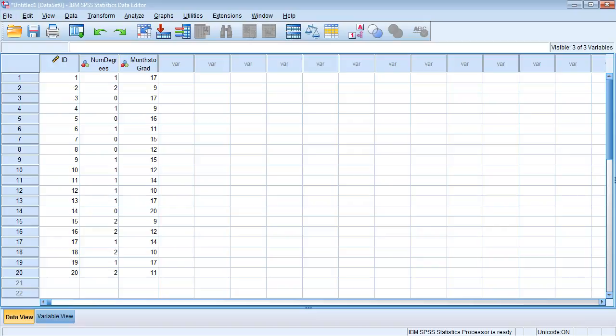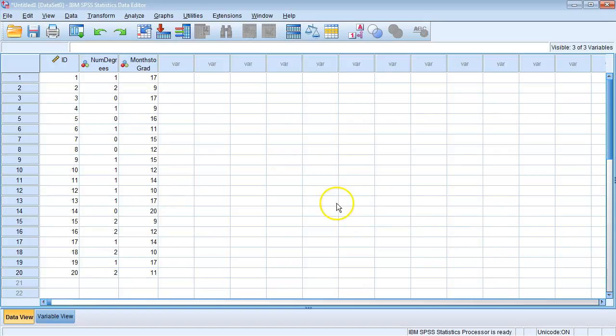On page 321, they showed how to compute things by hand. The only reason you need those last two columns. For SPSS, all these computations involving x squared and xy are done in the analysis. So we only need those first three columns, the student ID, and most importantly, the second and third columns representing the number of degrees and the months to complete degrees.